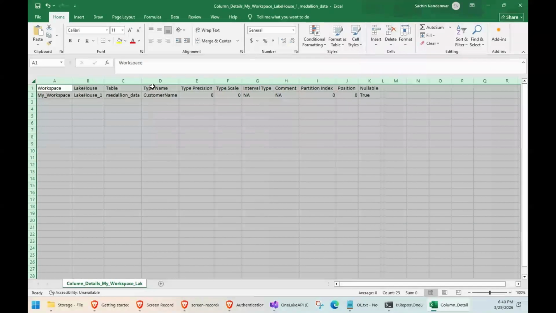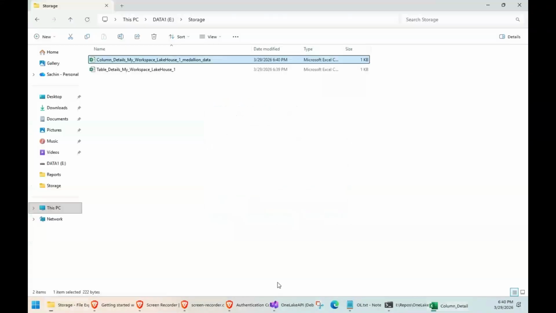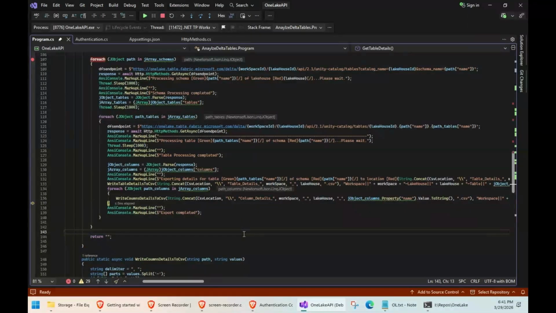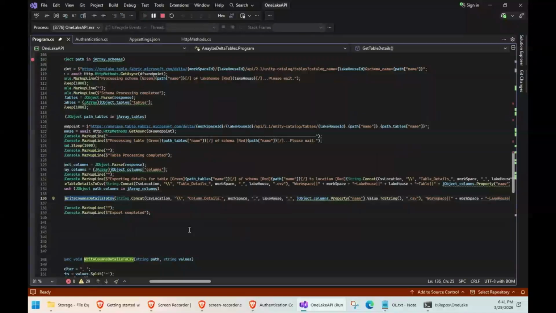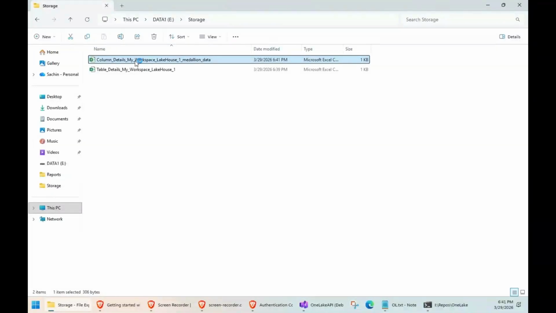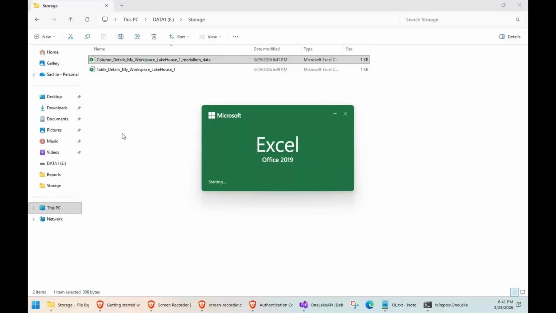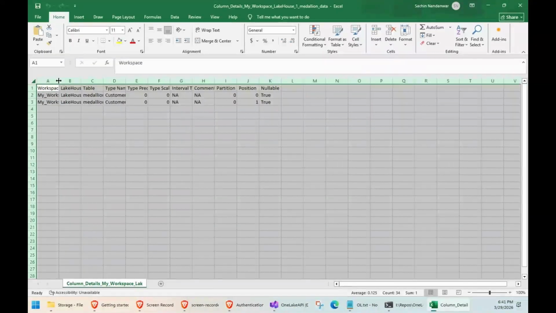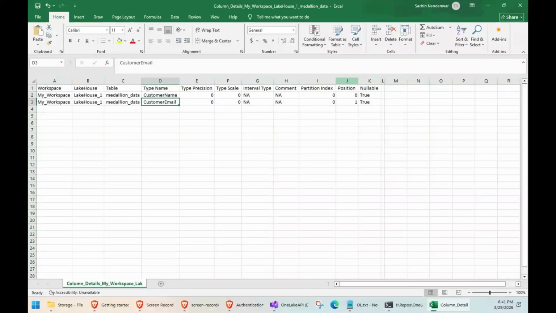This is the first column, customer name, because it's running through an iteration. In the first iteration it gives the first column values, in the second iteration the second column values. Customer name, customer email.